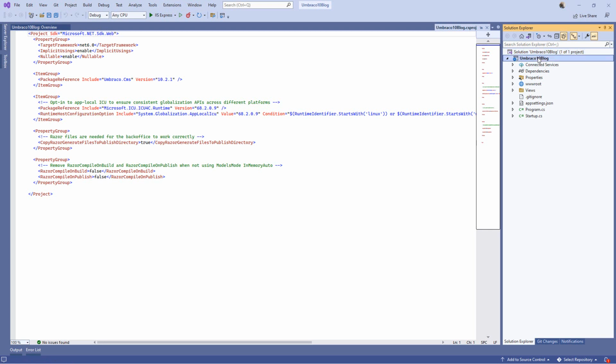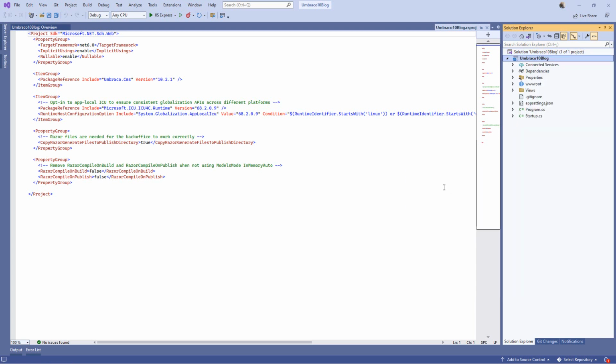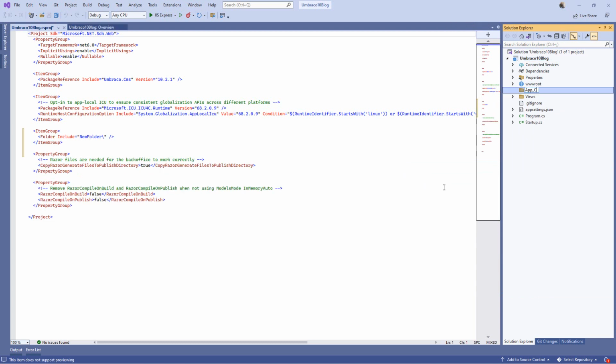But I will not make it hard for you here. I will just create a small folder. Let's call it, let's suppose, App_Code. That's not the best approach, but it's easier for us because I don't want to go too far into that stuff. So let's keep it small, and the purpose of this, as we said, is just to learn about Umbraco.